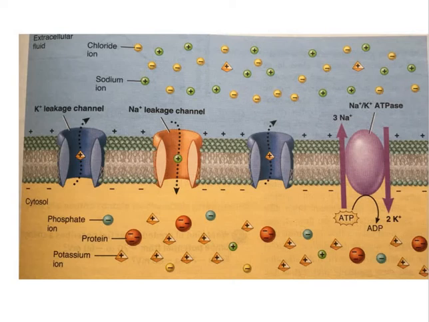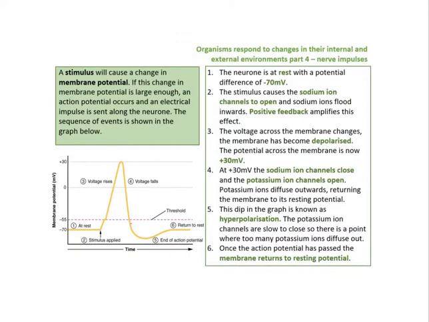So a reminder of action potentials and resting potential. Here we've got the image from a resting potential. A couple of key points to remember. We've got the 3:2 sodium potassium ATPase pump, so we pump 3 sodiums out for every 2 potassiums in. And the membrane is more permeable to potassium, so therefore more potassium is going to leak out, and the sodium is going to leak in. And then finally you have these negative proteins that keep the inside negative, which leaves us with an overall of around minus 70 millivolts inside. Okay, so that's our resting potential.